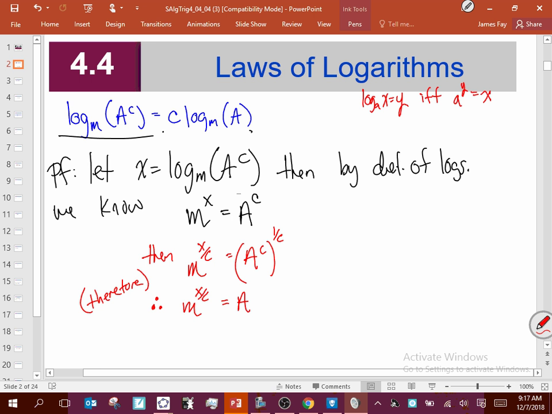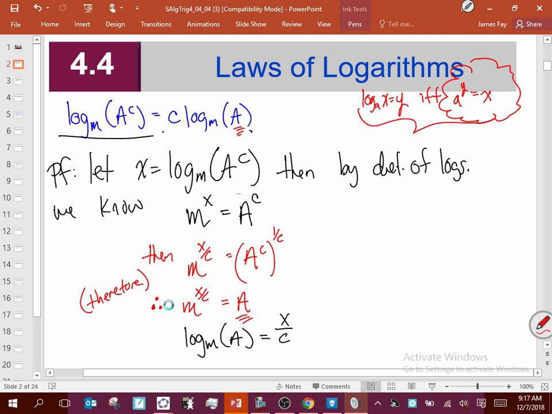Okay. Now, what's nice about that is that a is going to become that a right there once we then apply that definition in reverse order. Because right now, what we have is that, right? Let's apply it in reverse order. I'm going to rewrite it as log base m. Remember, this becomes my argument. Is equal to x over c. Remember, this exponent here is over on the right-hand side after I transform this into a logarithm.